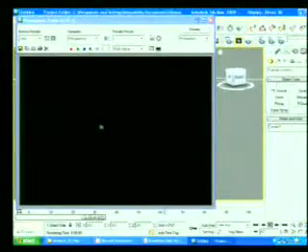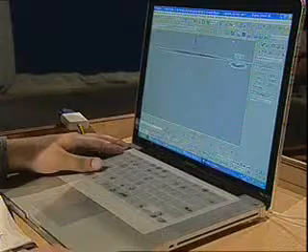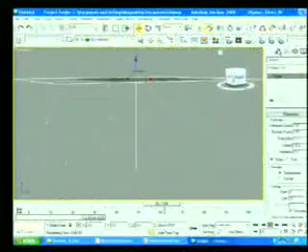If we see the render, there is a very small size of these particles. To increase this, go to the modify. Here we have the drop size.